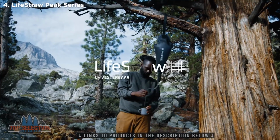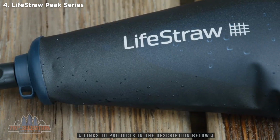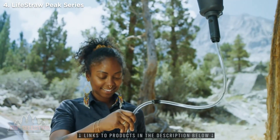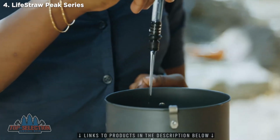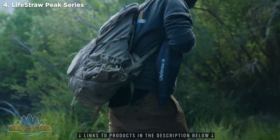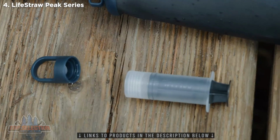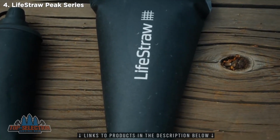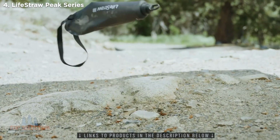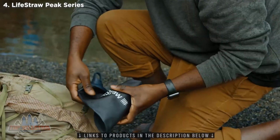Meet the LifeStraw Peak 3-liter gravity water filter system. Extremely durable, high-performance water filtration and leak-proof storage. Great for backcountry treks or simply having a single water solution for your camp and your crew. The most durable gravity bag on the market with high-performance materials. Seriously, you can't break this thing. We tried. Yet super lightweight and packable.